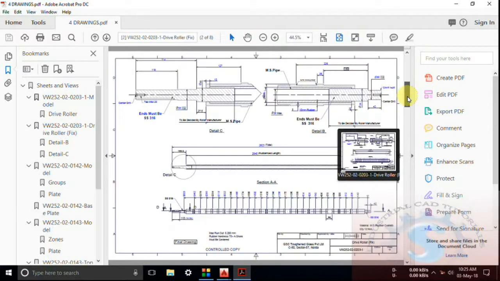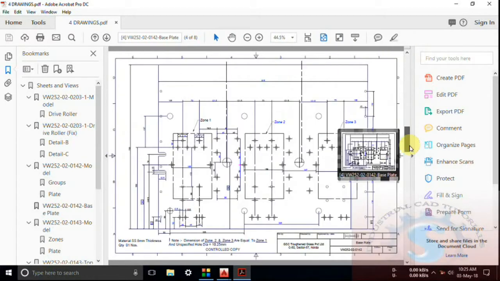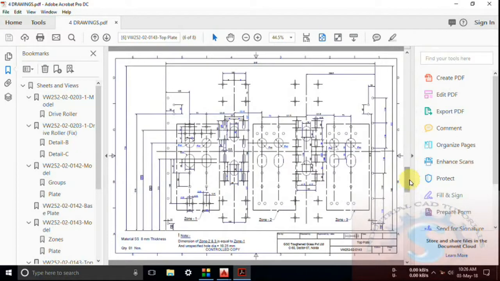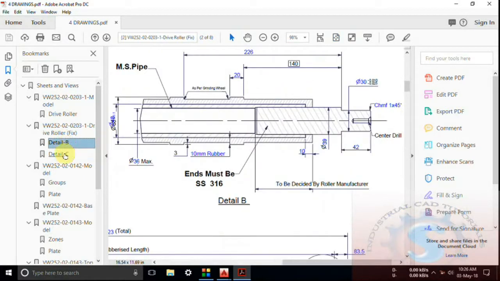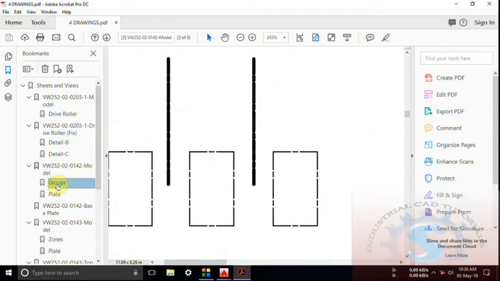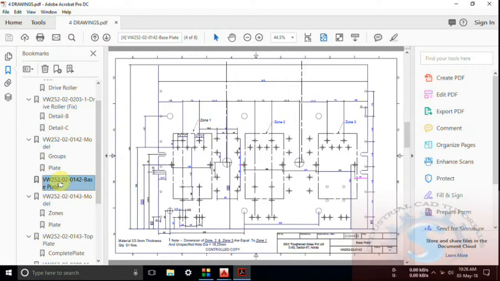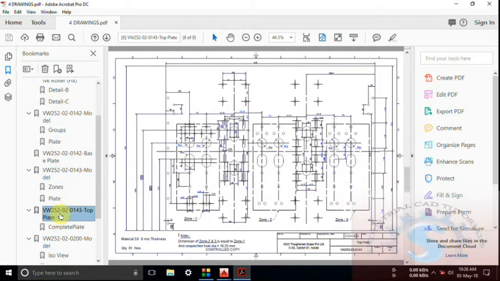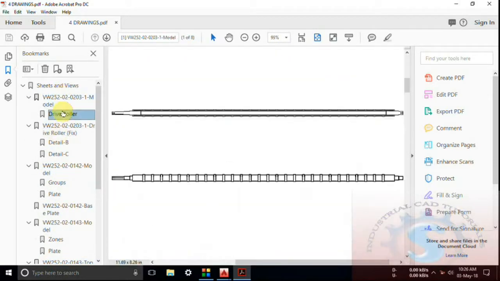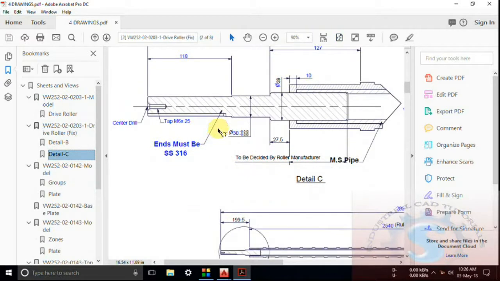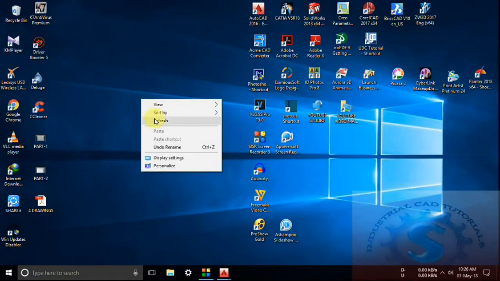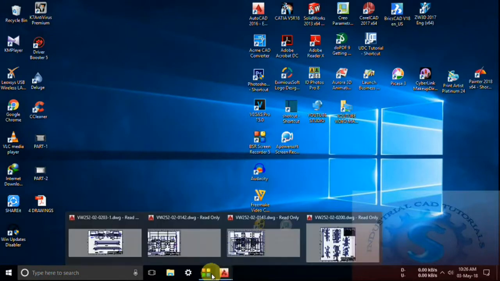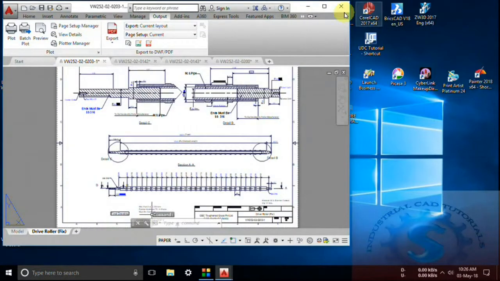You can observe the sheet set bookmarks of the details, or you can observe another file also created. You can observe the 4 files are created in the one PDF file format. This is by using the layout models. I will explain with the model how to create this. This is one file created. You can select on the tab. I am using Adobe Acrobat Pro DC. You can also observe these files in Adobe Acrobat, and the first topic is completed. Next, go on to the second topic: how to create the batch plot from models onto the drawings.